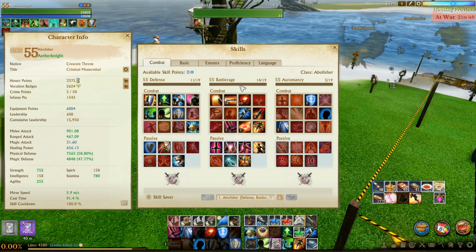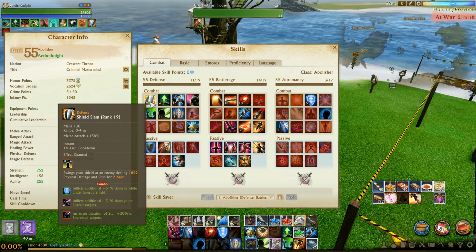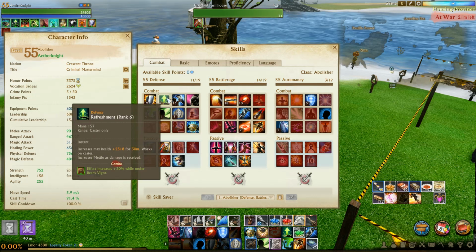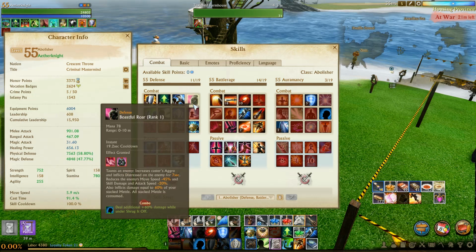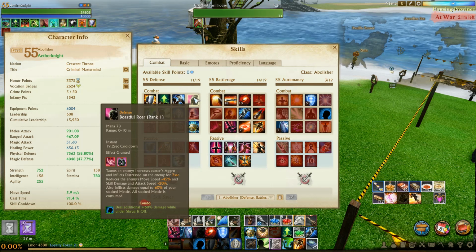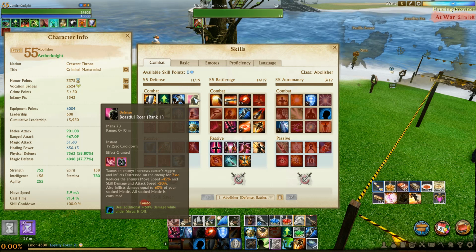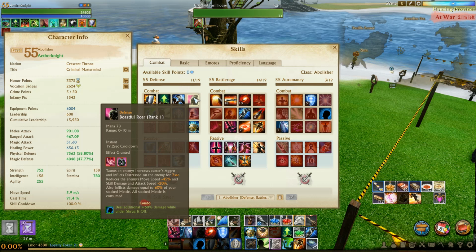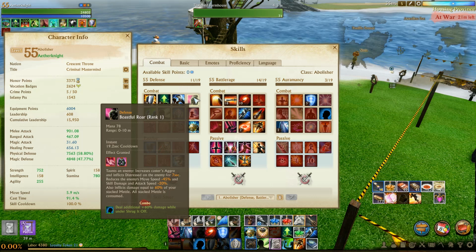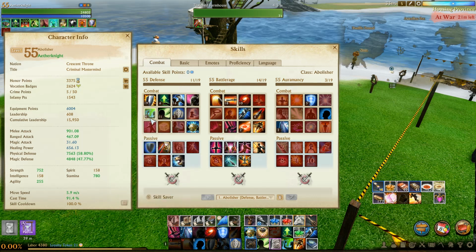Alright, let's go and bring up the spec, because the spec has changed pretty drastically from the last time I shared it. So we're going to keep Shield Slam, of course all the basics, Refreshment, Bull Rush, Boastful Roar for the slow. A lot of people aren't taking this anymore. I always recommend it just because of this little bit right here. It causes distress. Now what that does is it decreases their healing received. That's very important for bursting down a healer.